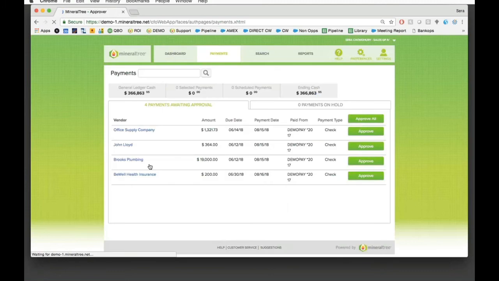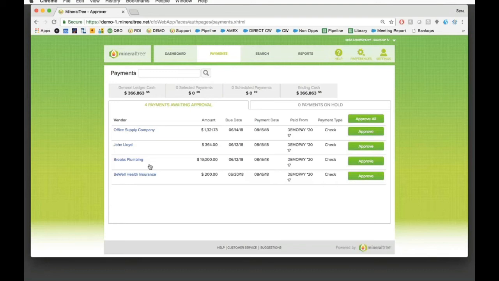So in order for somebody to hack your MineralTree, they'd have to hack your accounting manager, their phone, and your MineralTree, which is definitely a lot of work. It's not easy, and we make it that way on purpose. If for some reason some super genius gets to do that, we do have this guarantee. It's called our SilverGuard guarantee, and we'll insure you up to $100,000 for any fake payments, bad payments that are made. So you are protected with us.